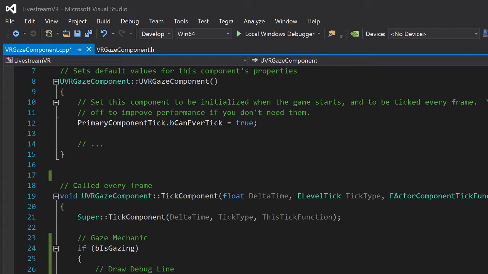So where is our debug? I think the debug line is in the world. So we do a GetWorld, sorry, and then draw debug.